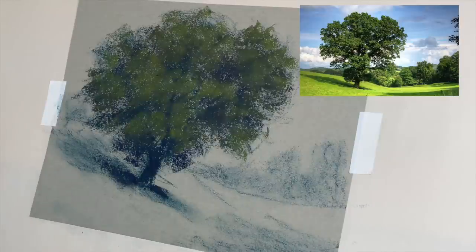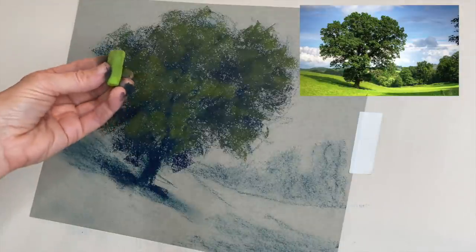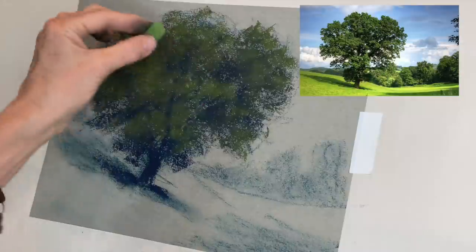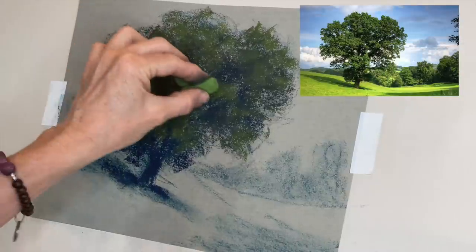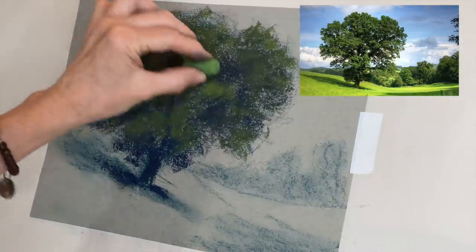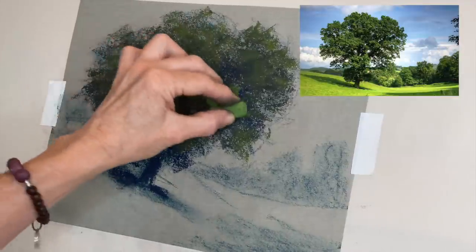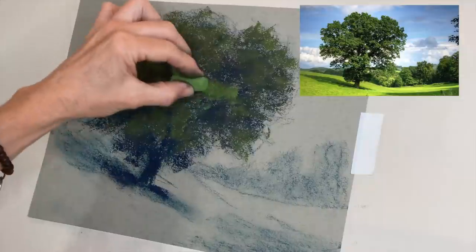Now we're going to go to a little bit brighter, lighter value, and a green that is more like a tree green you would think of. This is probably too light. Let's check it out. Yeah, let's see if I can get something in this set that's not quite that bright. This one is a little bit better. It's a little more dull. Let's see. Maybe, maybe not. Yeah, okay. So I'm just going to go in here. Now I'm going pretty hard because, once again, I'm working on unsanded paper. I'm losing some layering ability.